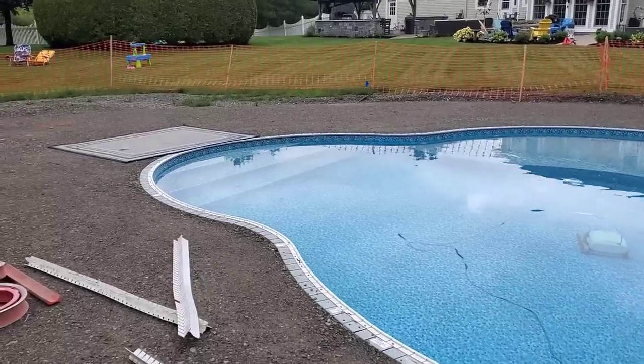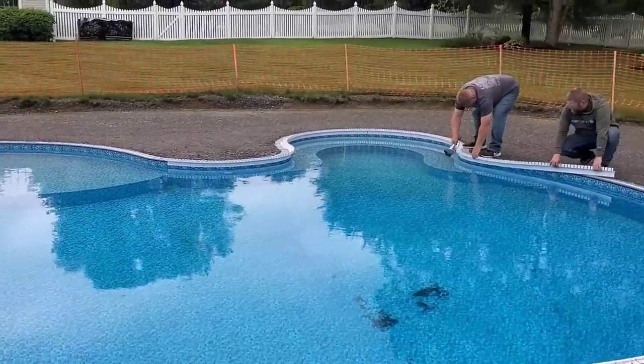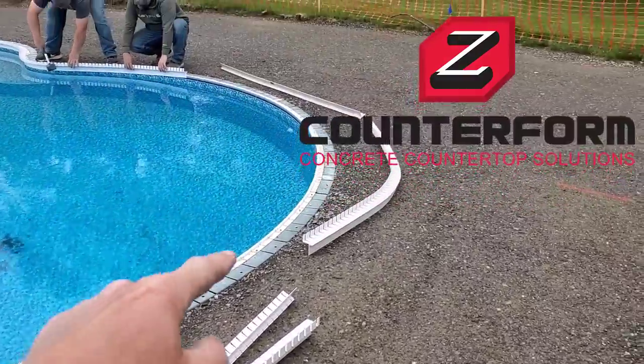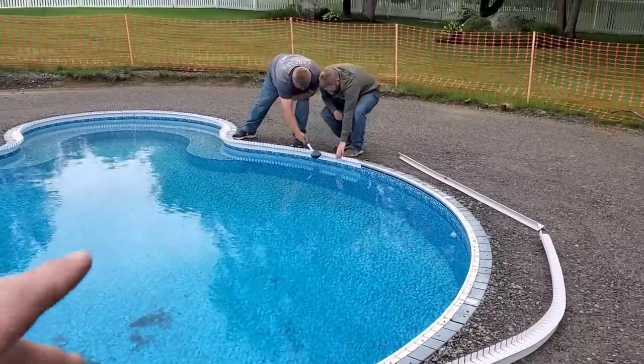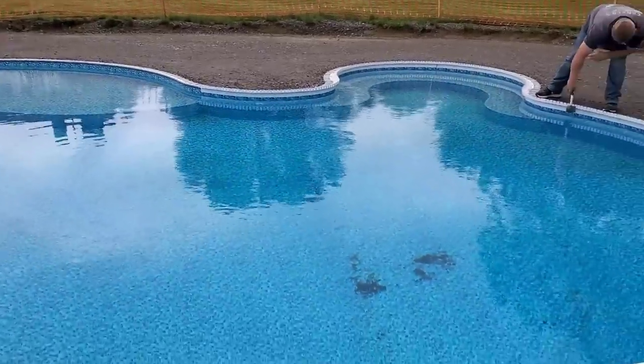Hey everybody, so we're here setting up this pool deck. This is an all curved pool. What we're using for forms today is the Z Poolforms system. We've been using this for a few years now. We really love it. It's really easy to set up, especially on curved pools like this.